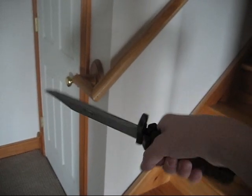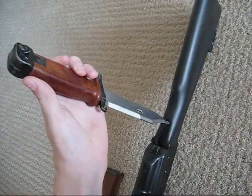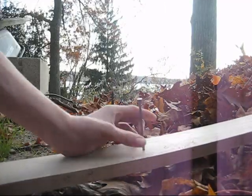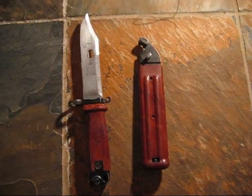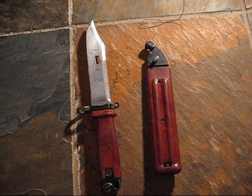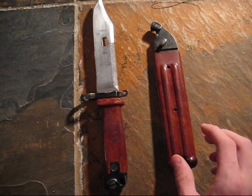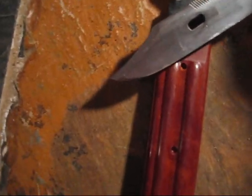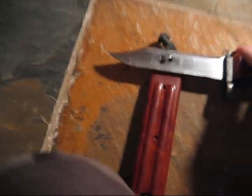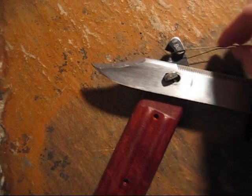The Type 3 bayonet is not just a bayonet, but also a knife, a saw, a screwdriver, a hammer, and a wire cutter. Using the bayonet as a wire cutter is easier than it sounds. Simply place the blade saw-side up and place it on top of the rectangular stud into the rectangular hole so that it slides freely in place. Next, stick the wire that needs to be cut into the little indent and close the hole using the blade — and it should cut. Simple.